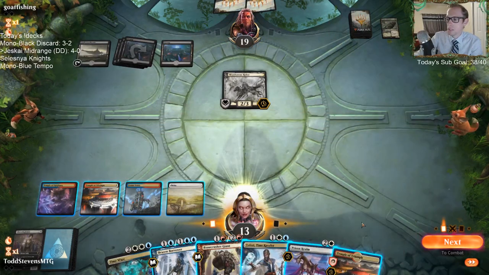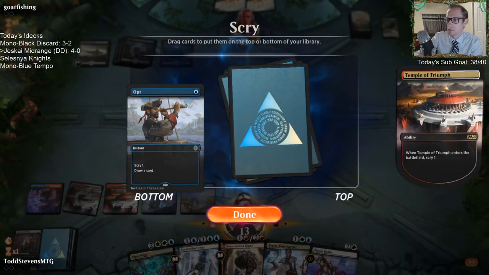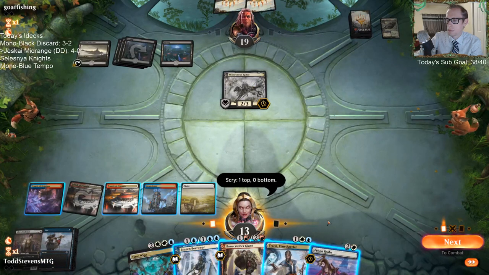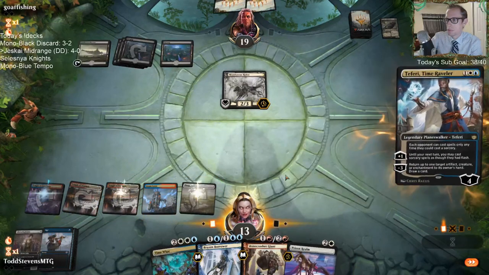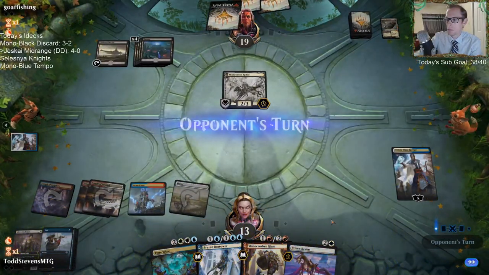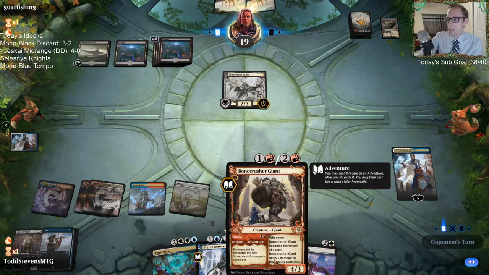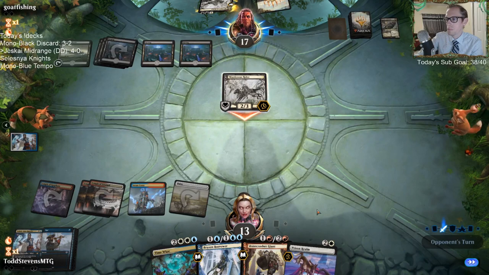Doesn't feel like I'm supposed to be bouncing Murderous Rider. I am not going to send this one out. This might be a bad idea. Yeah, I guess that's true. I could have stomped my 2-2 and fizzled their Rider. Now what? I guess I could have done that.